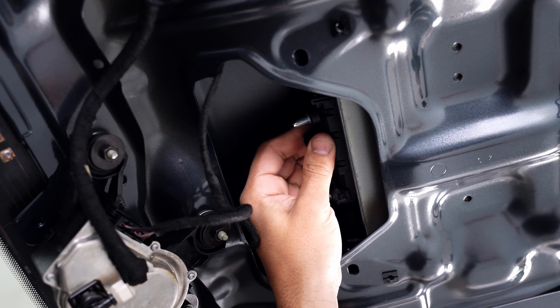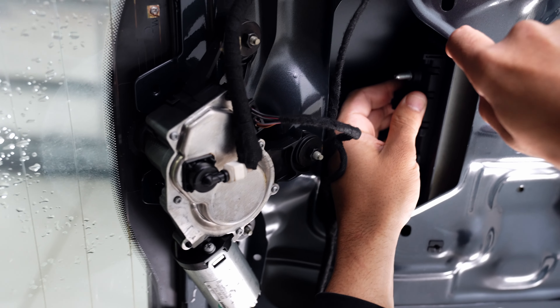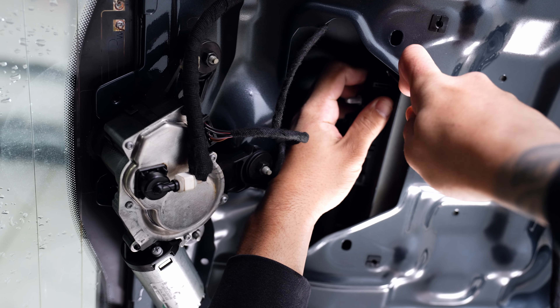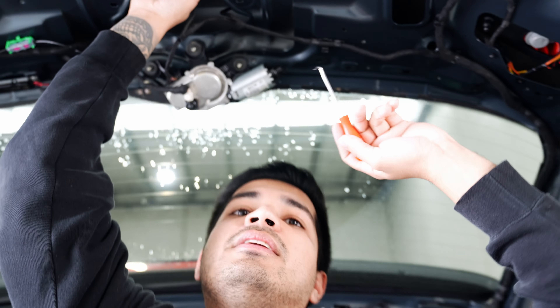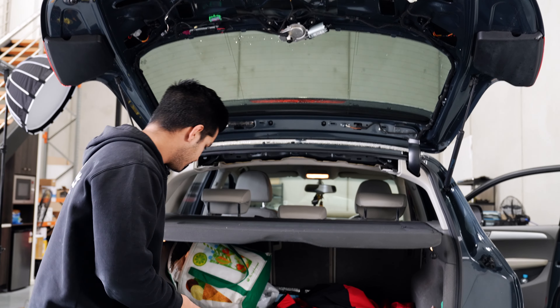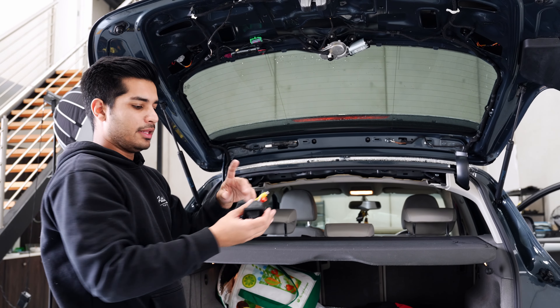So we've got it loose, but you might notice it doesn't want to pop out. On the side there's two very small clips which you're probably not going to see but you can feel. Once you press them in towards the handle - that's one, that's two - and that's it, you can remove the handle. Pretty much now all you have to do is back-engineer all of that: pop this in, put the bracket back on, screw it up, and then we can look at running cabling.